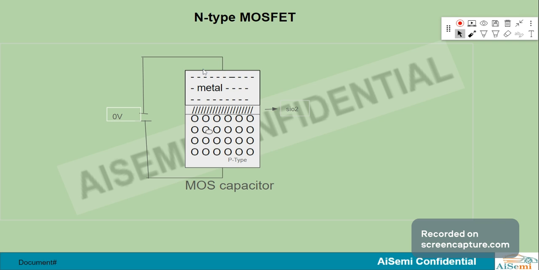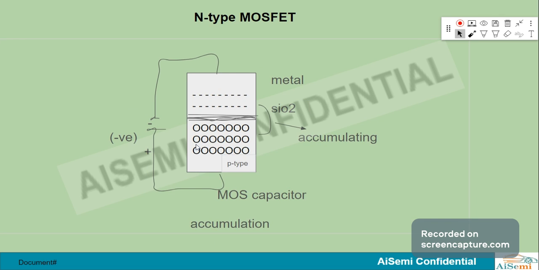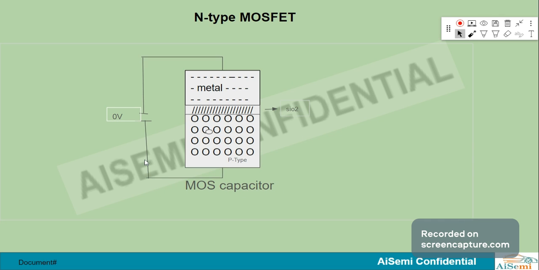Here, the metal contains electrons, and here I am taking the p-type substrate. In p-type substrate, majority charge carriers are holes, and minority carriers are electrons. This structure is commonly referred to as a two-terminal device, with one electrode connected to the metal and the other electrode connected to the semiconductor, and the capacitance depends on the voltage.